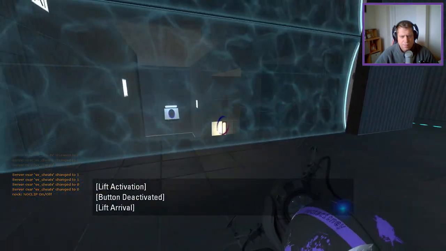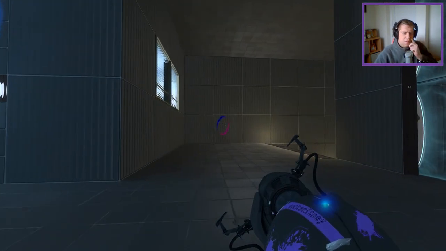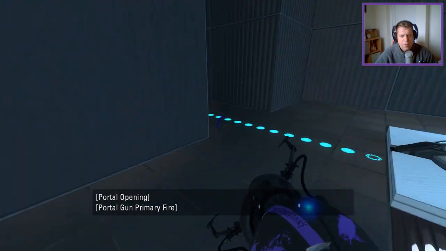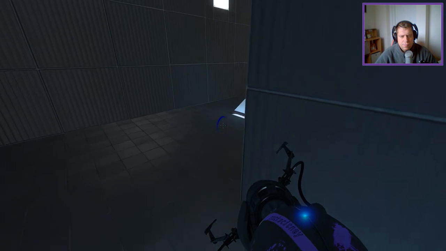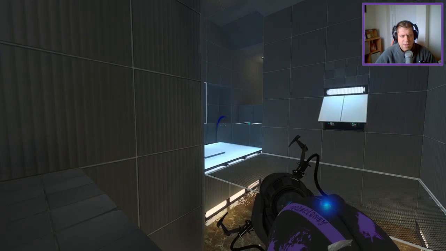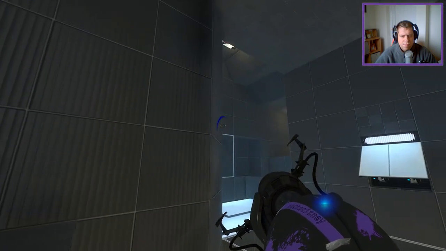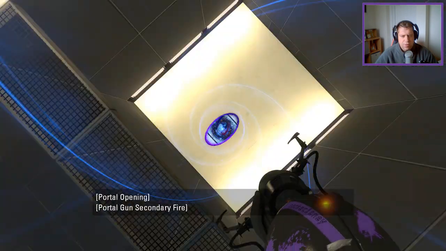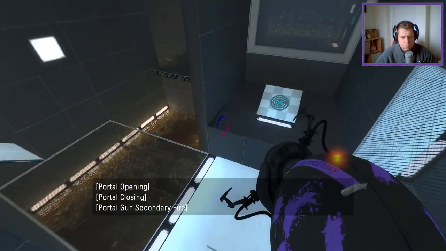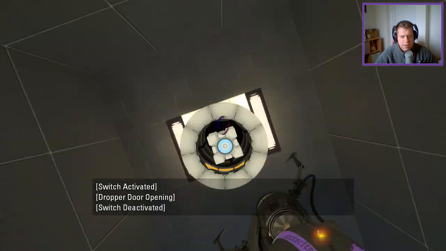So that's oscillating it. Interesting. Now we're going to need to take the funnel back, which we can actually do quite easily. So we can do this. How do we get over to here? Unless I just simply use the funnel to get more height. Yep, that's all we do. Excellent.